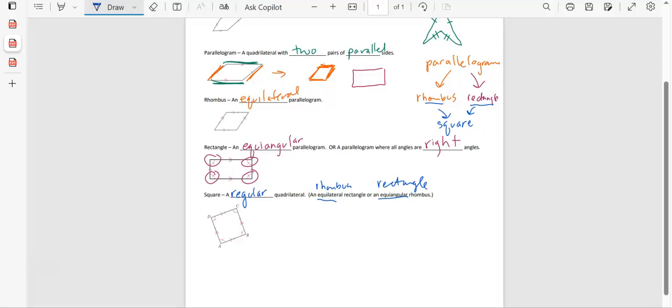What this also means, a lot of people say a square is a rectangle, but a rectangle isn't a square, right? So when we talk about naming something, we always give it its most specific name. So if we have a square, yes, it is a rectangle, but we call it a square because that is the best name for it. But we also want to remember that we don't want to read into a shape. So just because something looks like a square, if I haven't labeled and marked all the angles congruent or all the sides congruent or the opposite sides parallel, then we don't want to read into that either.